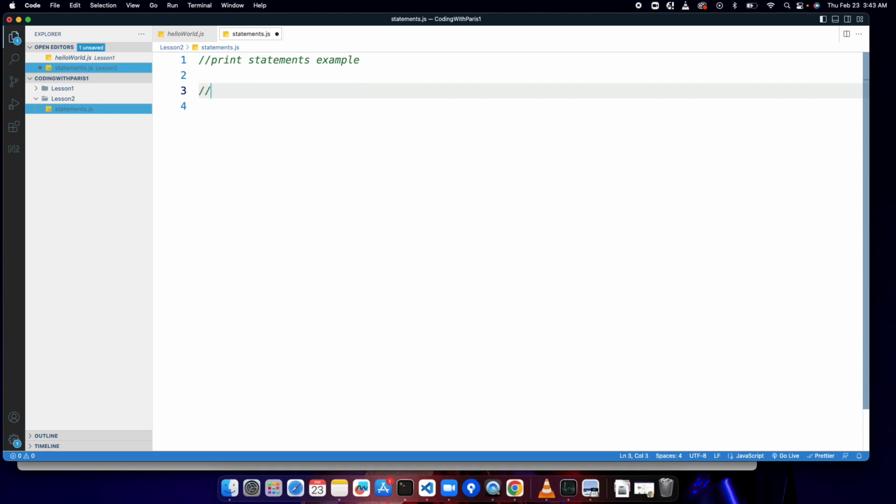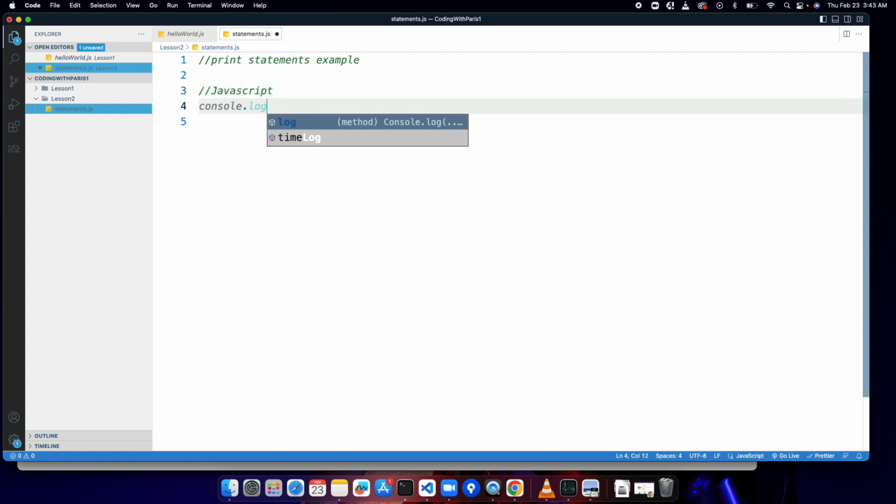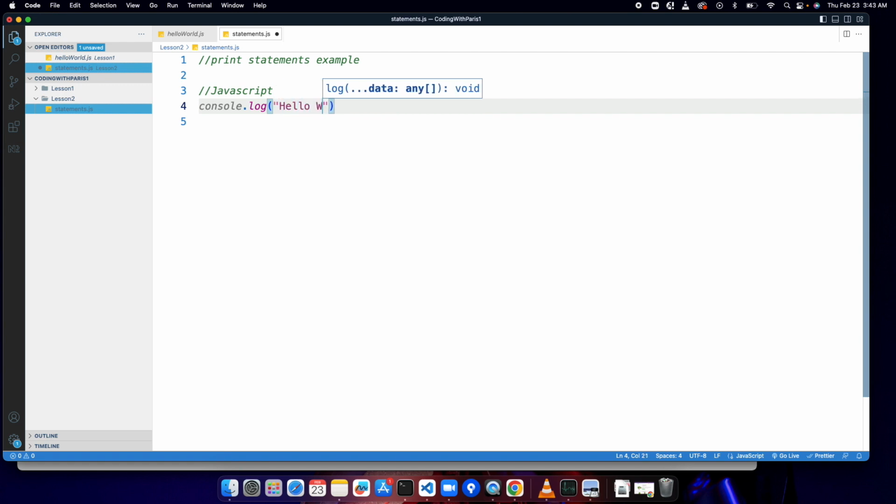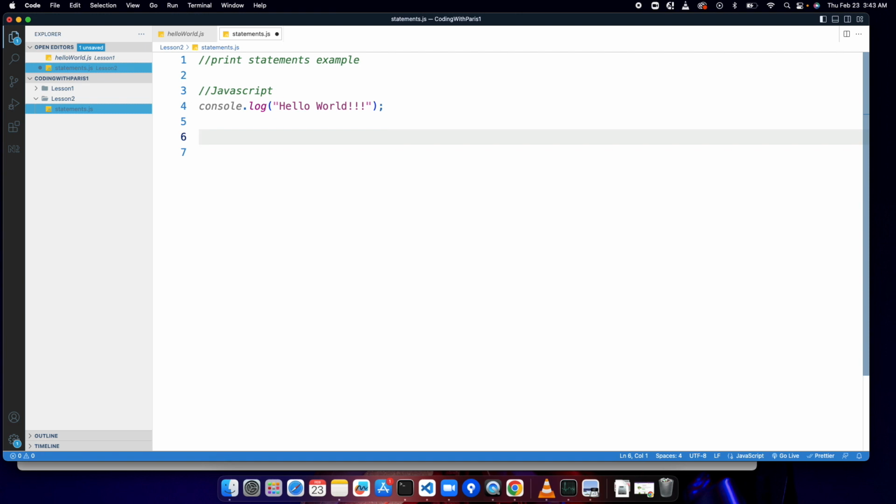As I type, follow along, and we'll go through the different examples of how different languages might do the print statement. So the first one is the JavaScript example, which is basically console.log and hello world, right? That was our first example. That was what we had in our first program.